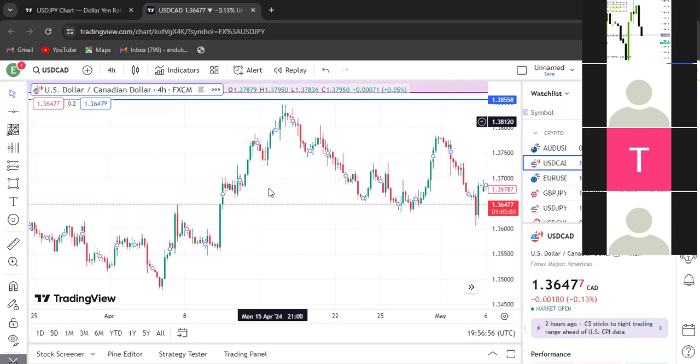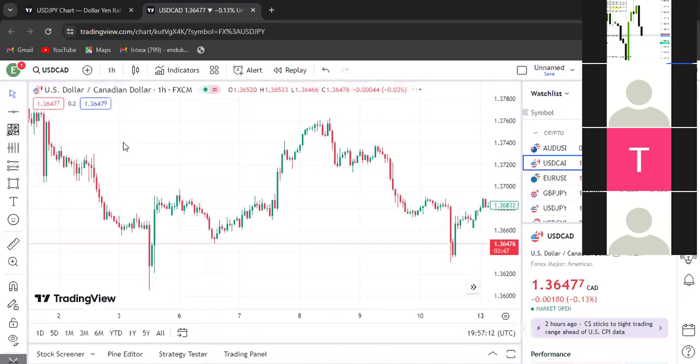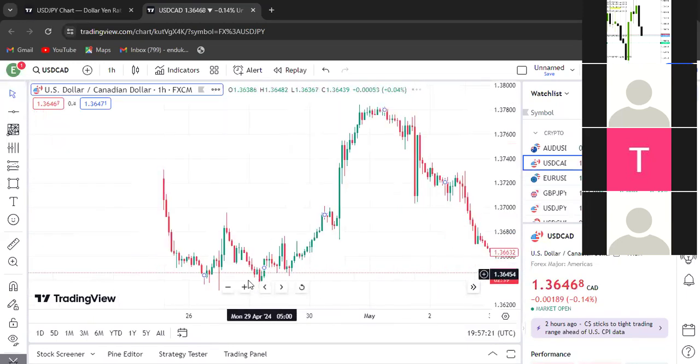And okay, there was a bearish pin bar here too. If I enter with this bearish pin bar, it will actually give me a tighter stop loss. But still, I want to go to a lower time frame, which is the 1 hour time frame. Okay, all right. Let me go back. I think it's around here.